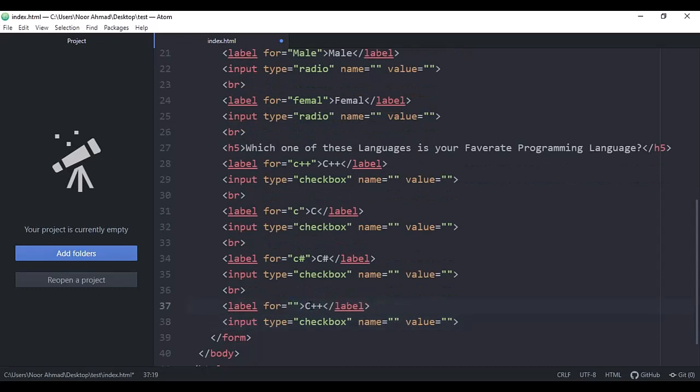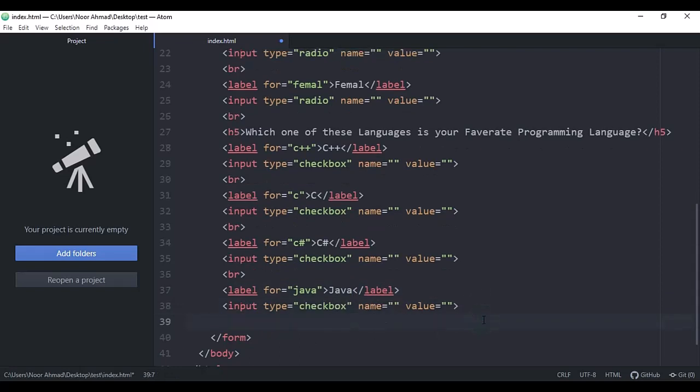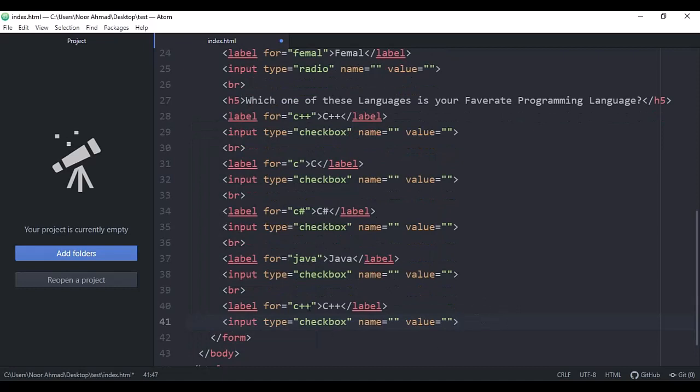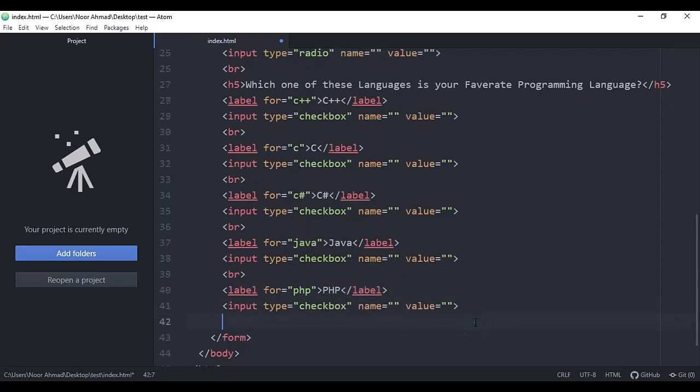Let's add Java, or you can add another language like PHP. So that's it. Now let's check how it looks.